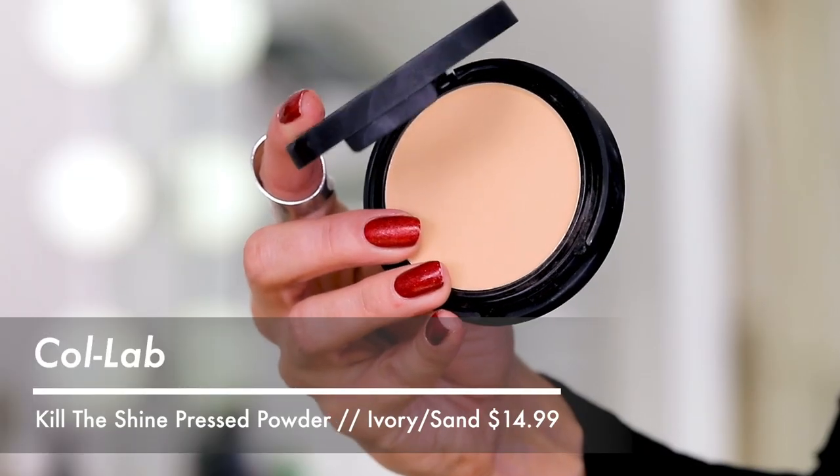The Jay Cat compact will set everything and you can build it up in areas you want to brighten, like underneath the eye, or do a sheer dusting all over the face to lock everything in. I'm also totally loving the Collab Beauty from Sally's — same prices as the drugstore. This one is a shine-reducing powder, great for oily skin. Also, a tried-and-true option is Rimmel's Stay Matte — a fantastic powder for $5 that eliminates shine. For combo-to-dry skin like mine, I'd recommend one of the first two.